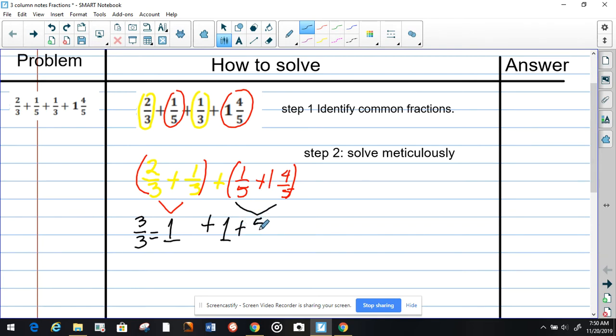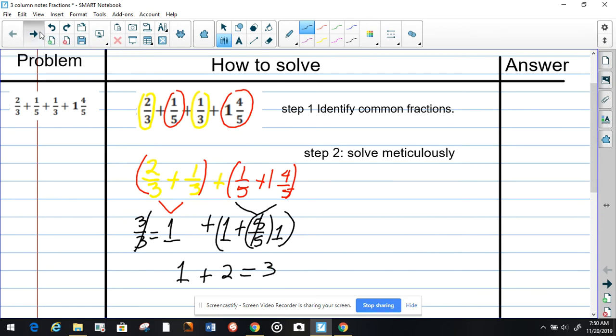So the total is 5/5, and this equals 1. Don't confuse this. These two are together, so I'm going to cancel this out because that becomes a 1. Now we need to do the addition. Again, I'm going to cancel this out because that became a 1. So 1 plus the 2 over here equals 3. Okay, my friends, that's the first one.